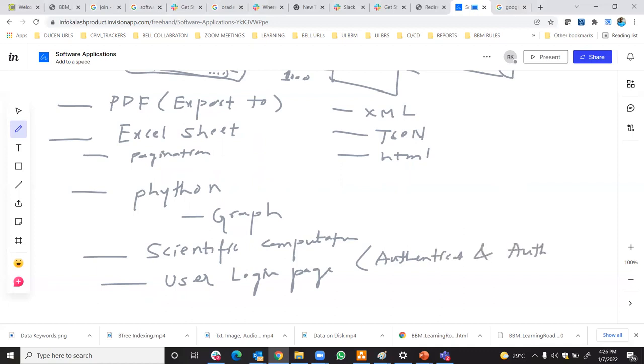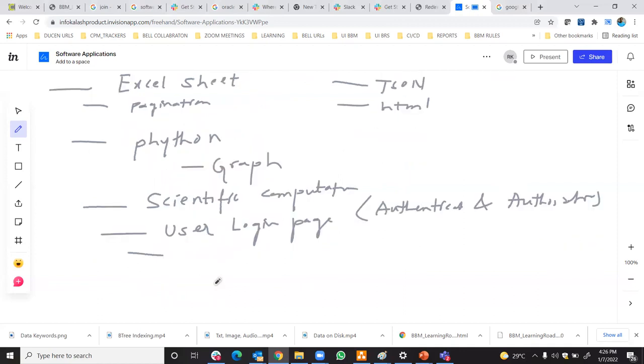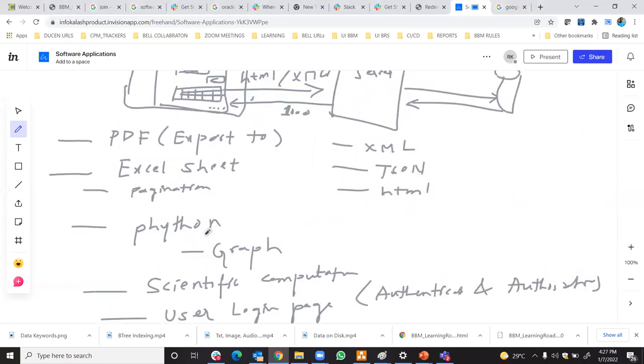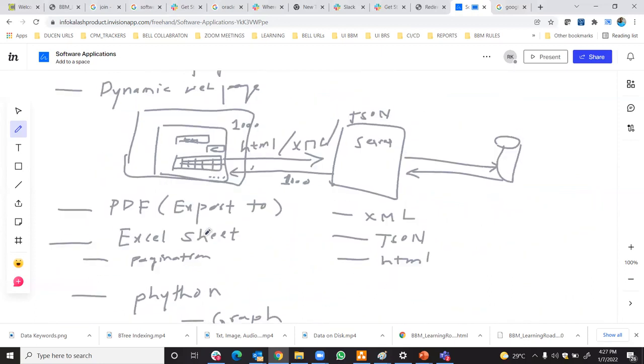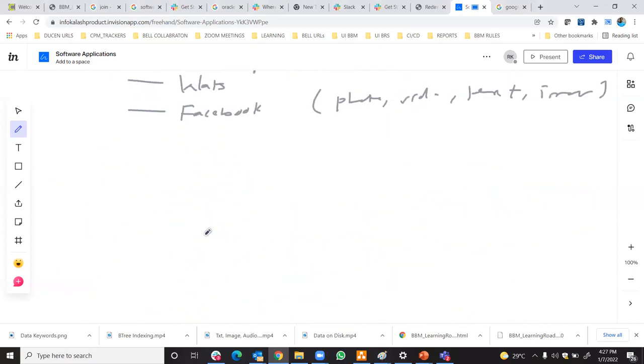What else? If you want to do advanced applications, you have WhatsApp, which is a queue-based application. You have Facebook, which is a multimedia application. It shows photos, videos, text, images, everything, right? It's a multimedia application. Likewise, see, software is all about this, right? You're storing the data somewhere and you're presenting it somewhere. And the exercise is what you're going to do. So this is how we have structured our learning program.